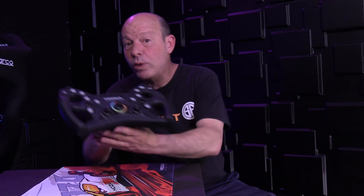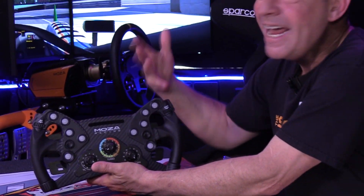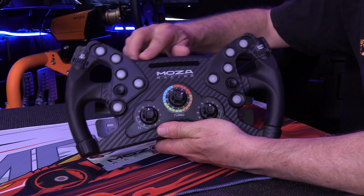Let's go ahead and take a closer look at the KS Racing wheel rim and talk about some of its features. Come in really close, because I want you to see exactly what I see here. This wheel rim at first totally had me fooled for real carbon fiber — it totally looks like it — except at $279, they can't build this thing out of carbon fiber. So what is it? It is carbon fiber reinforced polycarbonate, aka super duper strong plastic. The carbon fiber look is actually embedded or molded into the wheel rim, which gives it a really good finish.